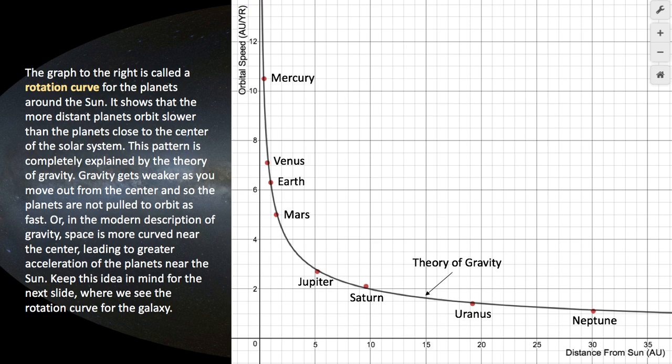So, given what we know about the structure of the galaxy, we would expect a similar thing to happen there. That as you move away from the center of the galaxy, eventually you'd reach a point where most of the matter is heading towards the center and not sort of behind you, and the speed should start to fall off and get smaller and smaller as you get further away from the center of the galaxy, just like they do for the center of the solar system.